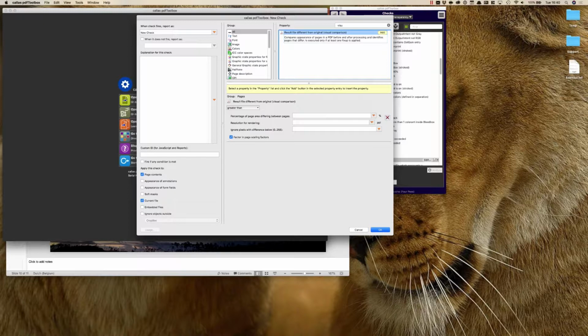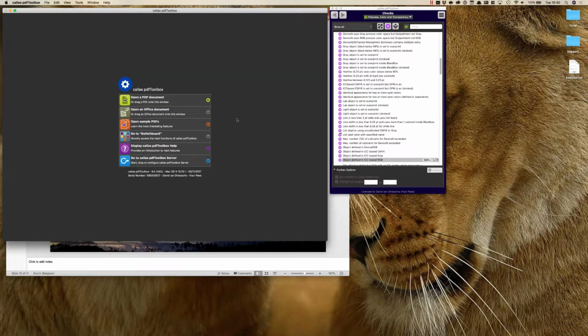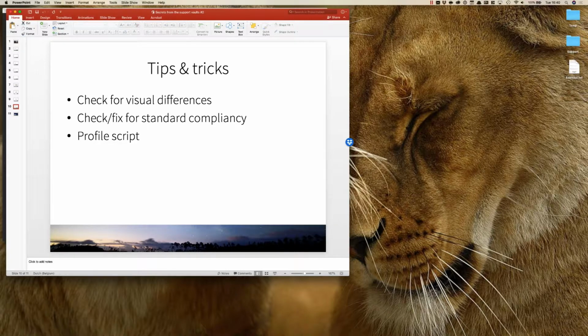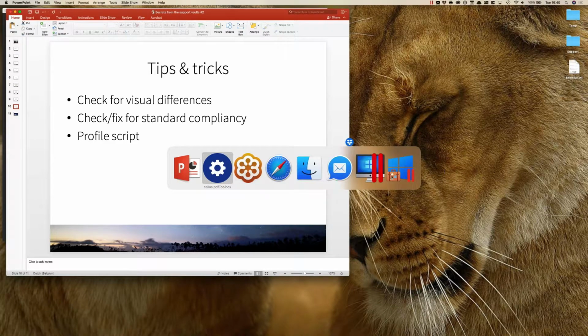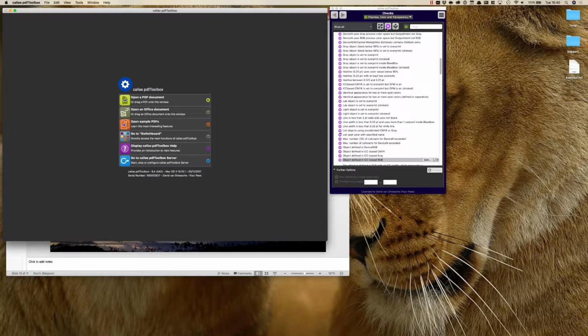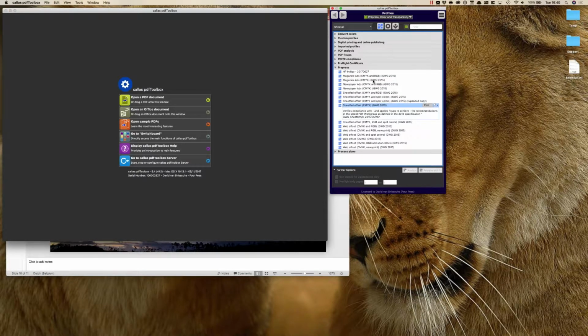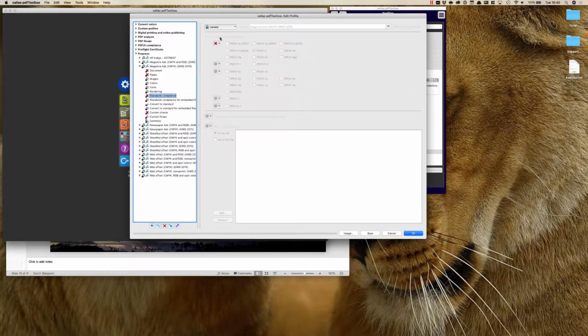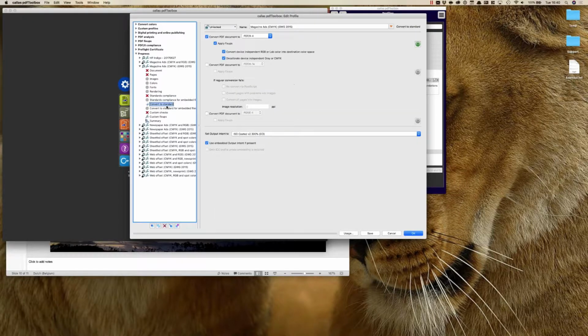It's worth mentioning, and this check can be nice, so this was a good excuse to bring up that particular check as well. The second thing is that you have this check and fix for standard compliancy. And if you look closely at what pdfToolbox is doing sometimes, you will already see that something a little bit out of the ordinary is going on with that as well. What is this? Well, if we look at profiles, and I can actually use the same one, when we look at profiles, there is, like I said, a standards compliancy section, and there is a convert to standard section.